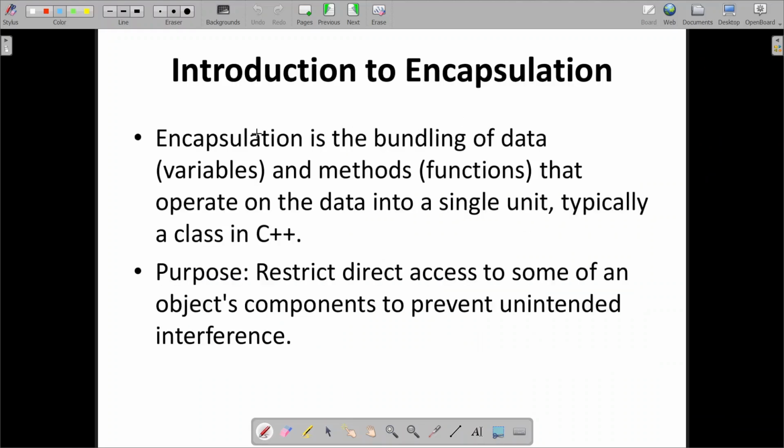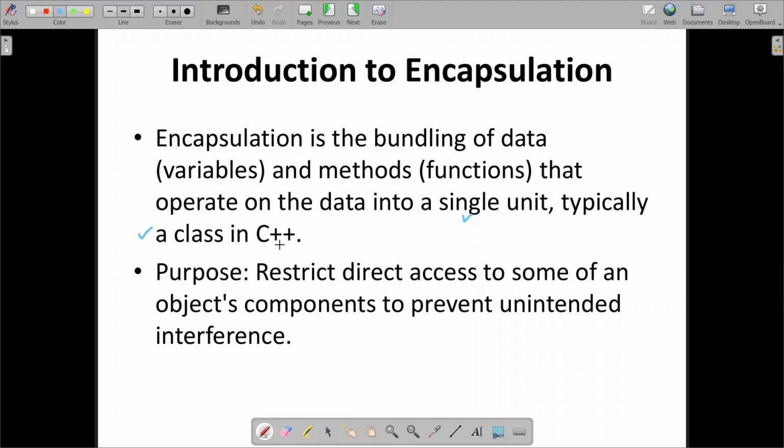Now the formal definition. Encapsulation is the bundling of data, that is variables, and methods. This is actually where OOPS starts. Whatever we talk about the fundamentals of OOPS, we need it due to encapsulation only. It is the bundling of the data and the various methods and functions we define for a particular class that operate on the data in a single unit. Like a person or a vehicle, it has various methods and variables. Combinedly they operate as a single unit, and that is a class. It is implemented with the help of a class.